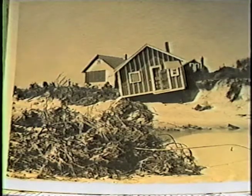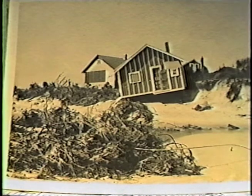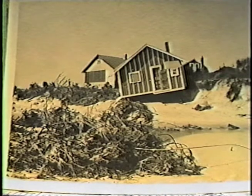This is looking from Surf Walk back towards the area of Pride House. That little house on the right, or the top of a house on the right with the chimney, is Pride House, and the house on the left is the corner one that's banged into it, and then this house was obviously on Surf, and the water went through to the bay, which would be to your right.